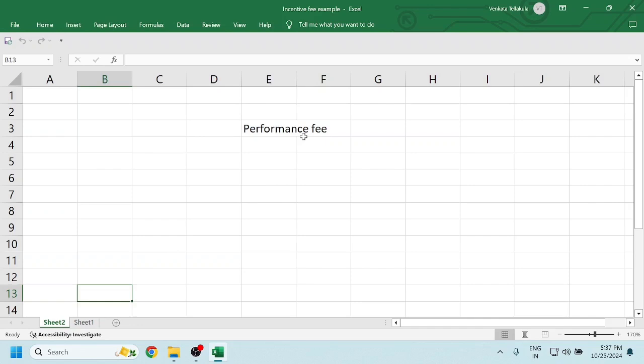So let's say somebody is exiting at the first month end, on January 31st, with some profit. Let's assume the fund pays the incentive fees every quarter, so that means March 31st, June 30, September 30, and December 31st. But in between, if somebody is exiting with some profit, that investor will not come back to you on the quarter end to pay you the incentive fees, right? So that's the reason you need to charge the incentive fees then and there itself. Even though the fund pays the incentive fees quarterly, we need to charge the incentive fees every month.